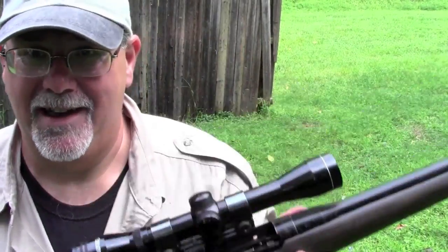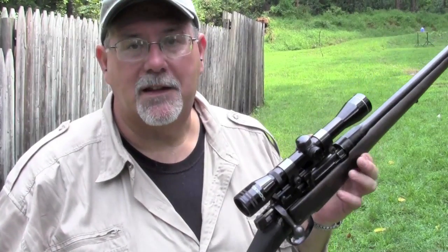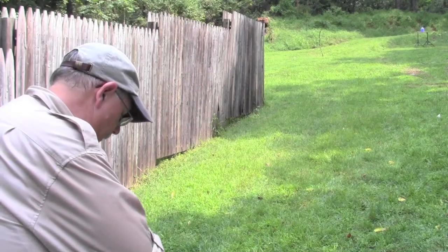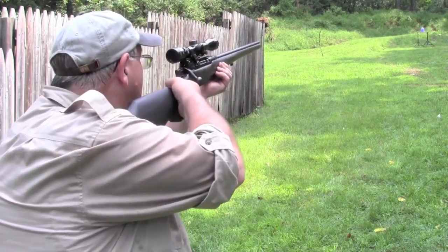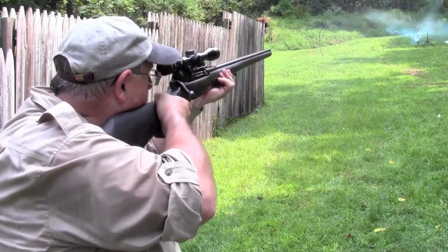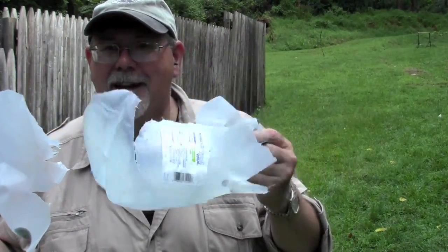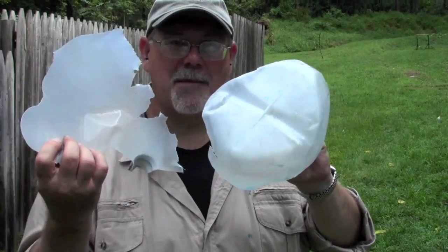A fun gun to shoot, I gotta tell you. Well, let's have a little bit of fun. We've got a gallon jug of water set up 50 yards downrange. We got the Lee Enfield Sporter. Let's see if we can make a splash. I love that. I hope the Society to Prevent Cruelty to Water Jugs doesn't come after me for this.